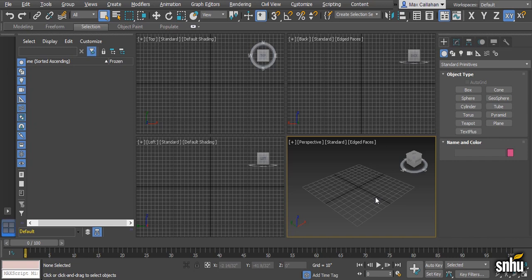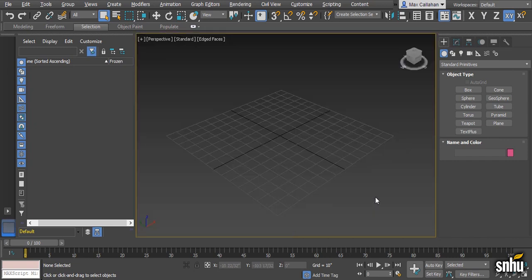So before I create these planes for the image planes, I want to go over the snapping tools, and this will allow me to snap to various elements in the interface. That is the button on the menu bar that looks like a 3 with a magnet in the corner of it. It's called the snaps toggle. When it is initiated, it's blue. When it's not turned on, it's not blue.